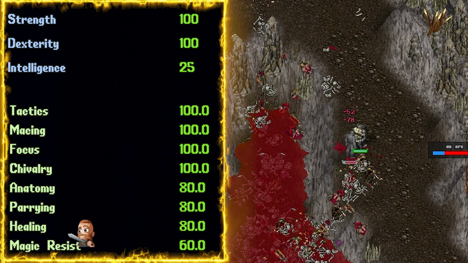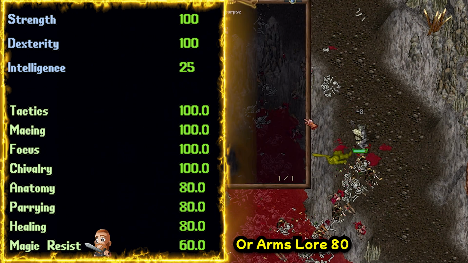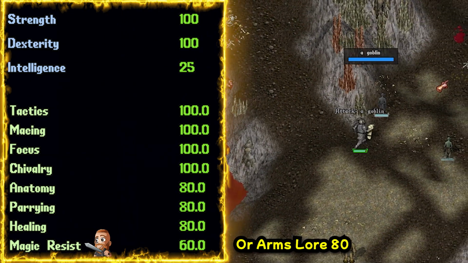Magic Resist at 60 or Arms Lore at 80. This one's kind of a toss-up. If you want to be more defensive, go with the Magic Resist. It'll give you some more defense for spellcaster monsters as well as PKs. It'll also increase your overall damage.